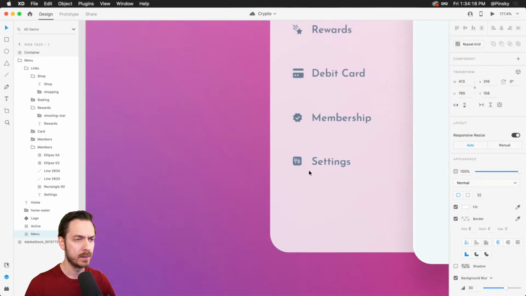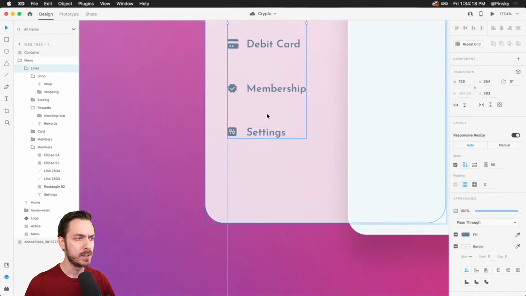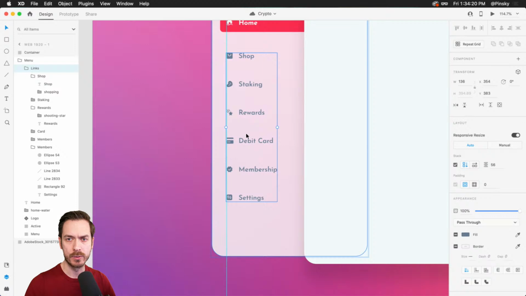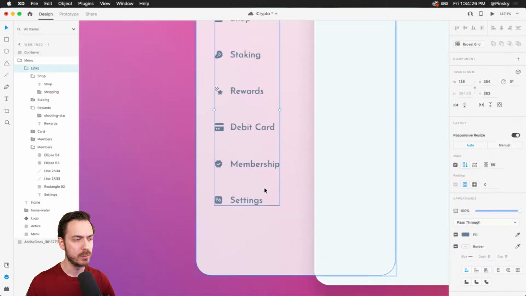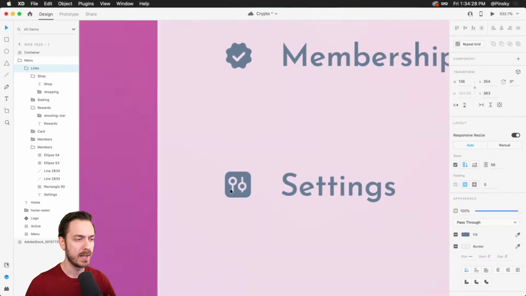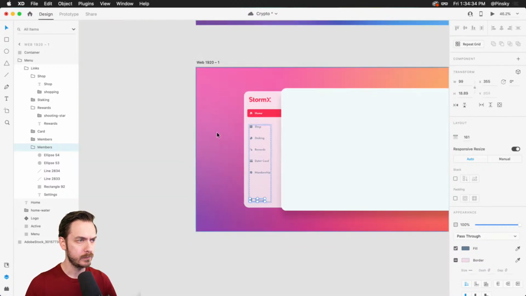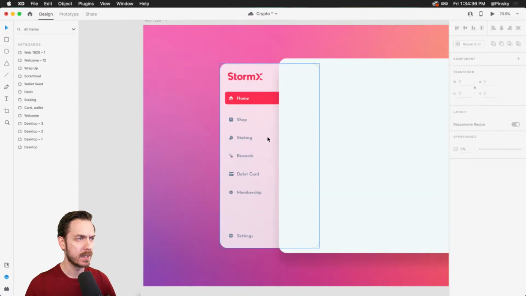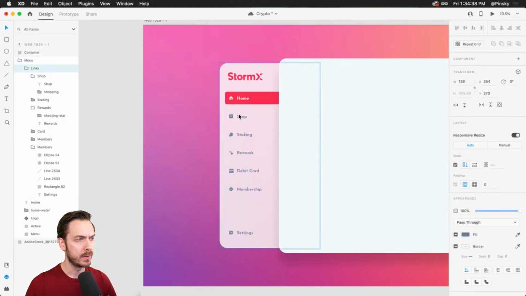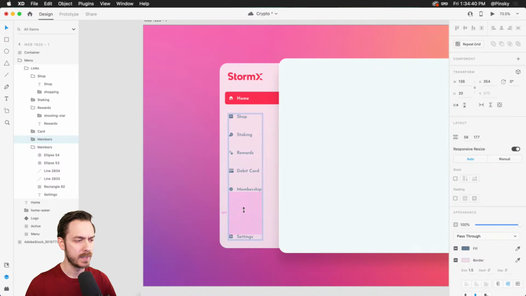All right, that looks pretty good. Now, I don't want this one right with all these other links. I want that kind of by itself. And some people are suggesting a gear. Yeah, I can definitely do a gear, but I want to do something a little bit different, which is why I created that icon. So I'm going to dive in here and just adjust the padding of this one and just move it on down. All right, and just like that, we have our navigation bar all set up, right?